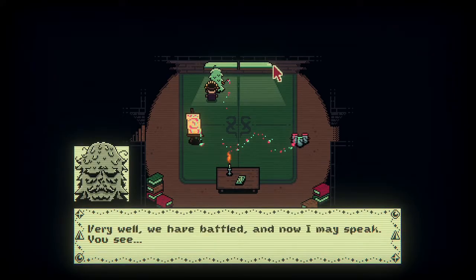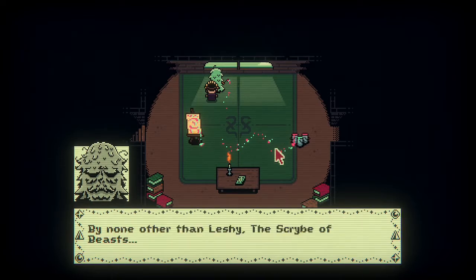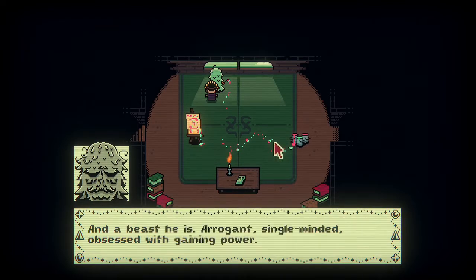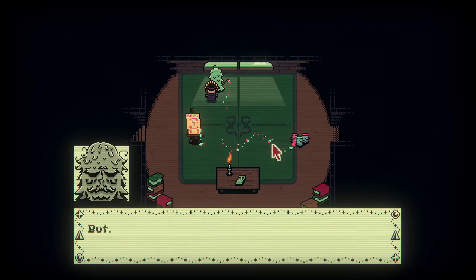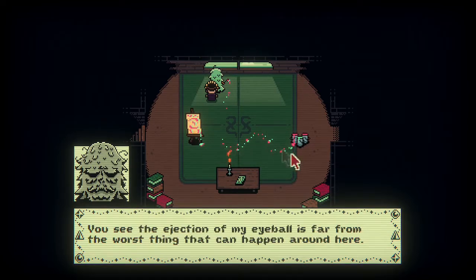Very well, we've battled now. I may speak. You see, my eye aches because I remember it was excised. Oh, it was the alchemist's eye. That's what I kept calling it. No, it was this dude's other eye. Oh, that's pretty crazy. That explains the coloring because I was like, hey.